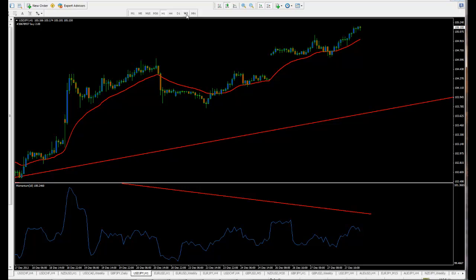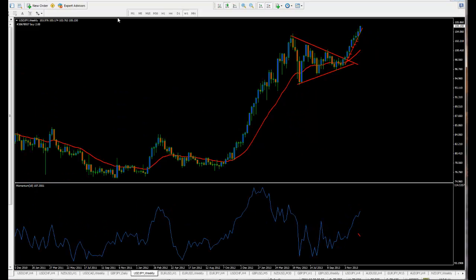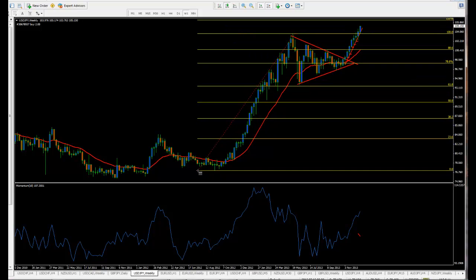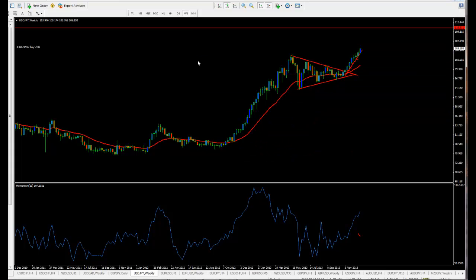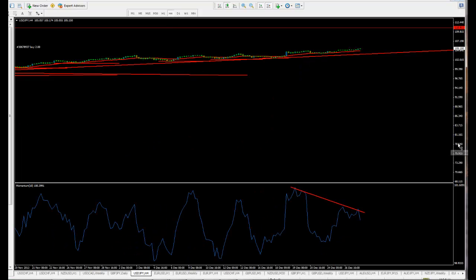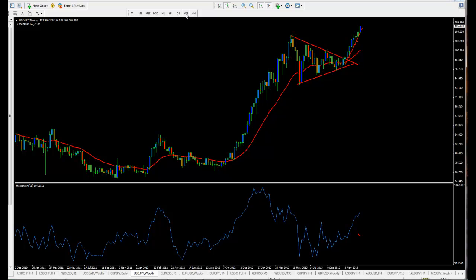I'm not looking for a short on this until we break that higher low. We'd have to break one of these higher lows depending on what time frame I want to be on. And of course, overall, we're expecting this wave 3. We have wave 1, 2, 3, wave 4 consolidation, and wave 5. We're expecting that to move up into this 127 before we get any significant retracement, any ABCs, but that's on the weekly. On the 4 hour, we could very possibly get a move back down to this trend line anytime, and we do have the divergence. But at this point, we're definitely bullish.